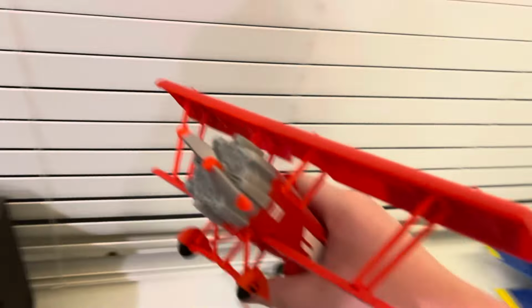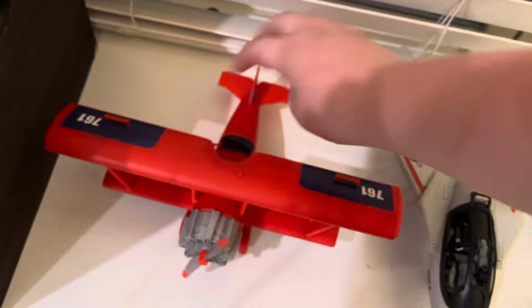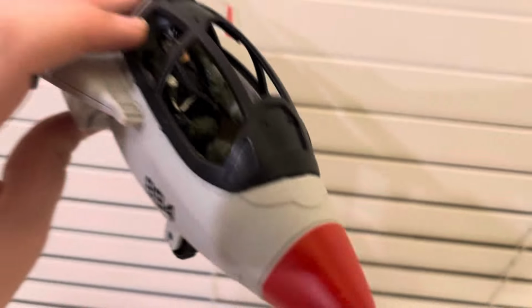Now, we can move on to the final collection of aircraft. Oops, sorry, C-130. Final collection of aircraft. We got this biplane that I got from Tails and Sonic from the Sonic the Hedgehog 2 playset. Cool little biplane, you know. This one I got from TJ Maxx, surprisingly, with a little pilot in there that I can take out. He's like an actual figure. I'm just putting him in there for now.